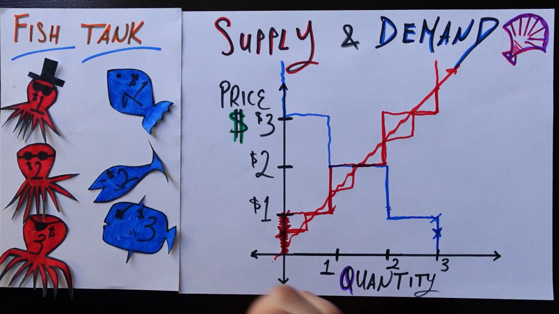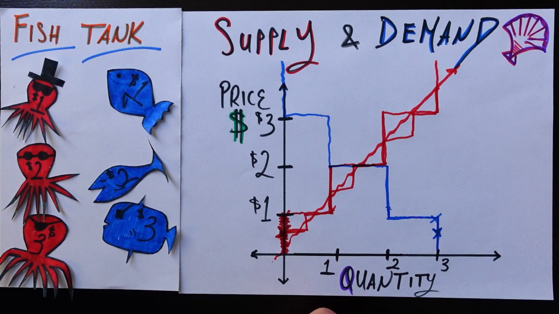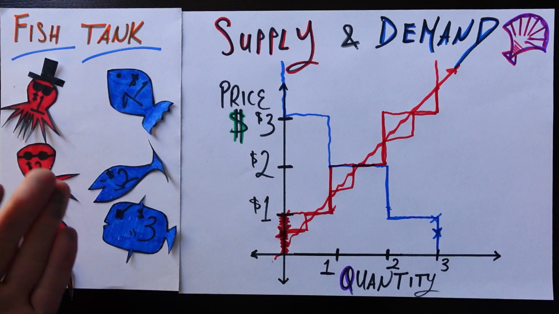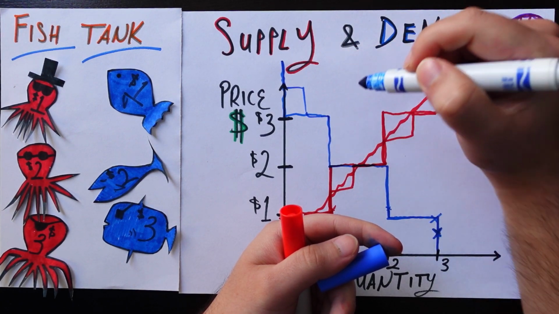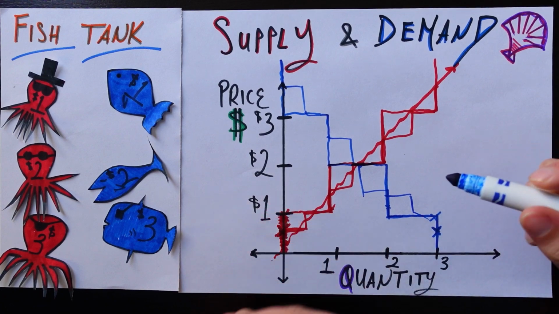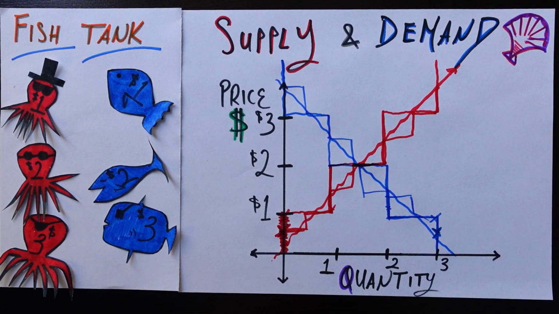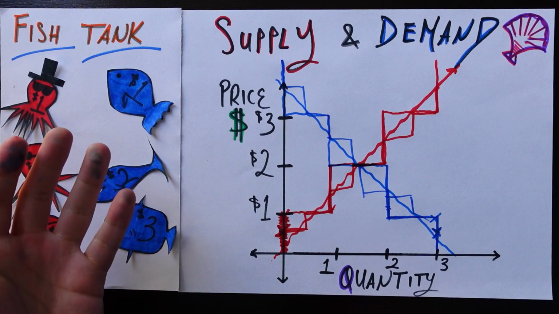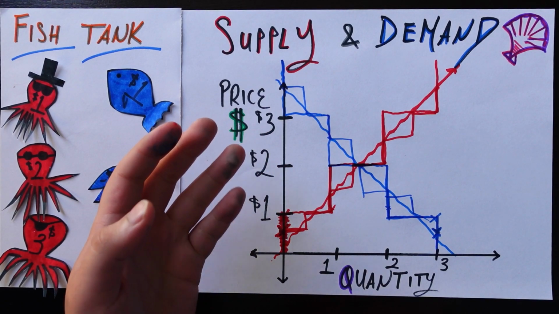The demand story is the exact same. If you didn't just have these 2 values, you had people who are valuing the shell at $1.01, $1.02, $2.01, and so on and so on. These steps get tighter and tighter until we don't recognize this as a step function anymore, but as a smoothly downward sloping demand curve. And that is why supply and demand are shaped the way they are, because of individual decisions individuals are making about when it makes sense to enter and exit this microeconomy based on what the price is.